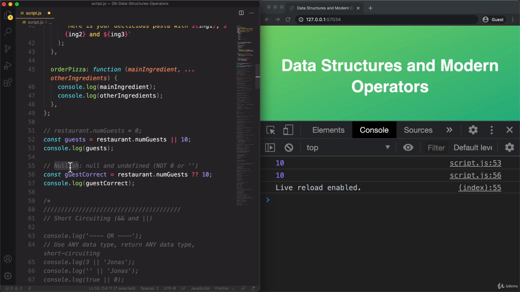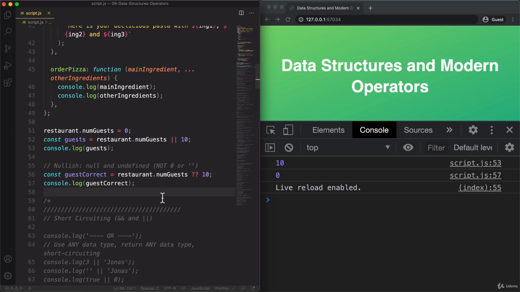And so only nullish values will short-circuit the evaluation here. Okay, so only if this was null or undefined, only then the second operand here would be executed and returned. And so right now that's the case, as number of guests does not exist. So we commented it out here. And so now it is undefined. And so only then the evaluation continues. But again, as we put it back, it now is 0, and 0 is not a nullish value, and therefore the evaluation here is short-circuited, and immediately this first non-nullish value is returned.